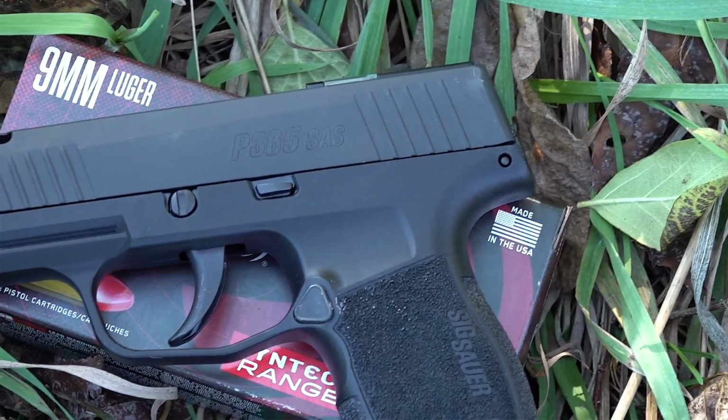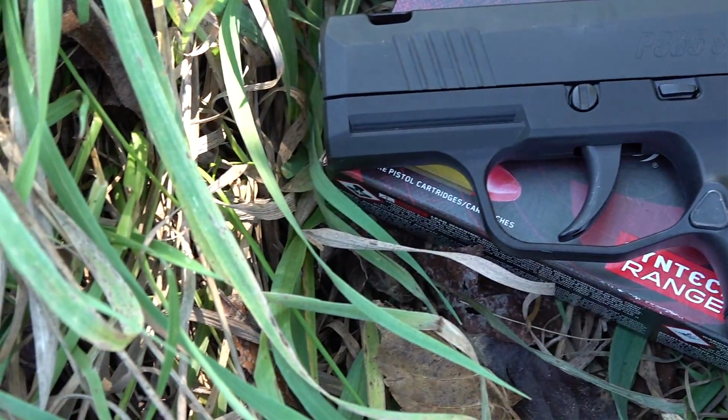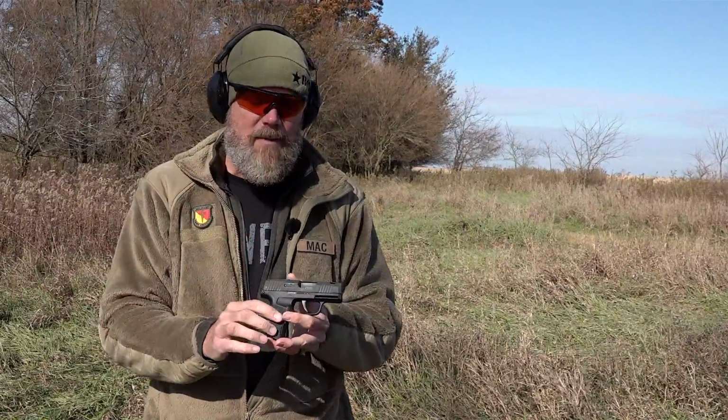I loved my first gun right up till about 800 rounds when it broke, and it was an internal spring. It wasn't even the striker. And that was another problem that Sig ultimately, I think, fixed.